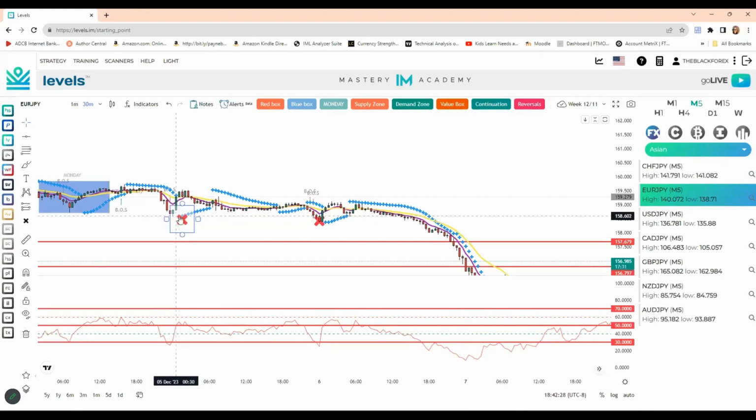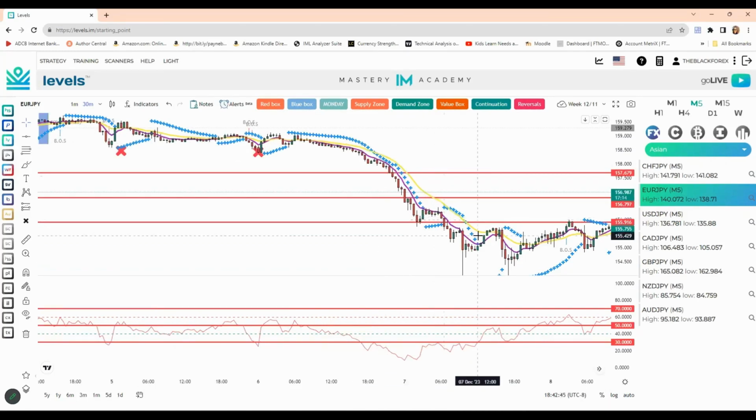This may have wicked you in, may not have wicked you in. Some of them you've got to make sure that they go more than 10, because you might have to get in and out at 15. But when it went back in here, I would have been cool on that. I would have waited for this to come down here, and then if it would have kept going, I just would have kept going with it.